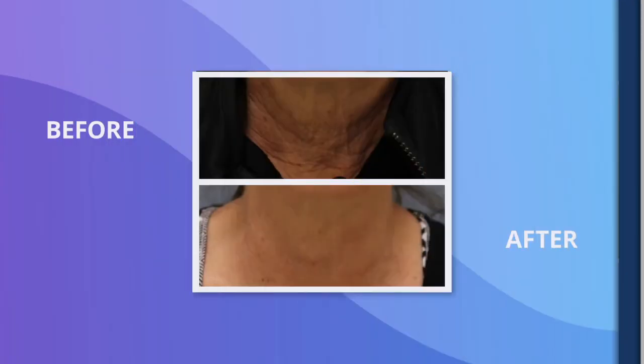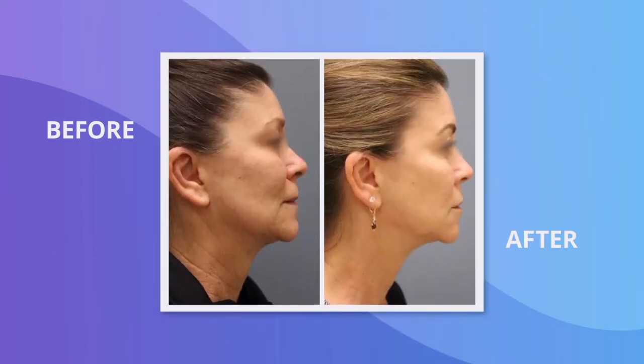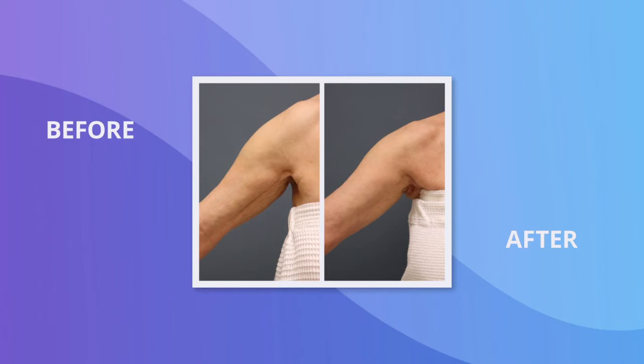Other practices that want to really focus on using the Pixel could certainly improve on even our numbers, since we have the various other lasers as alternatives. But the Pixel is still my go-to for those people that maybe have had surgery and want some additional tightening of their neck. For people with acne scarring, it's the best thing I've seen out there. For people with really poor skin, it's a go-to. And for those people with dyschromia and lax pigmentation, we've been pleasantly pleased with how much it improves that. It becomes an alternative to the fractional CO2, which in the right hands probably has five to six days of noticeable recovery. We have five or six hours of recovery from the Pixel.